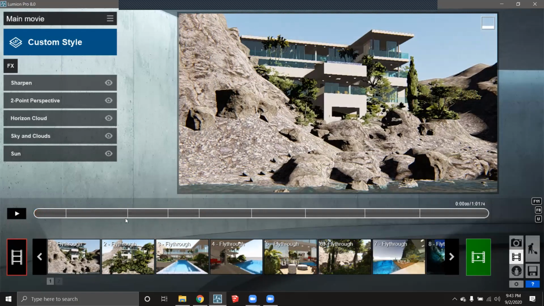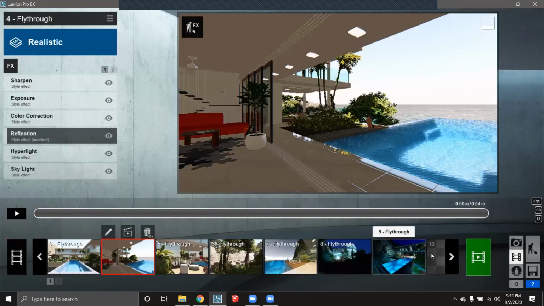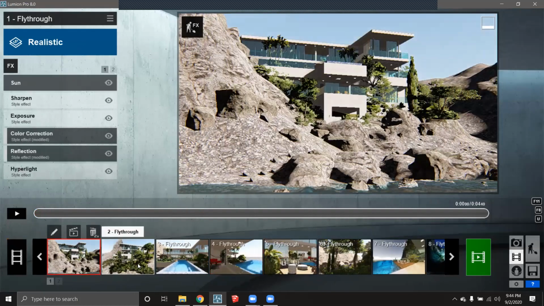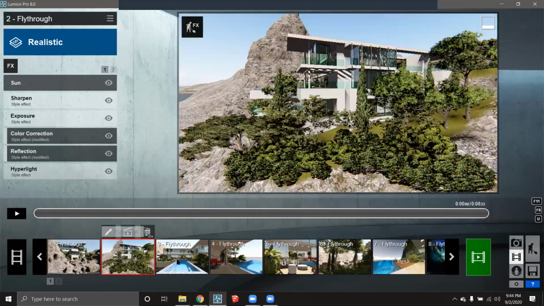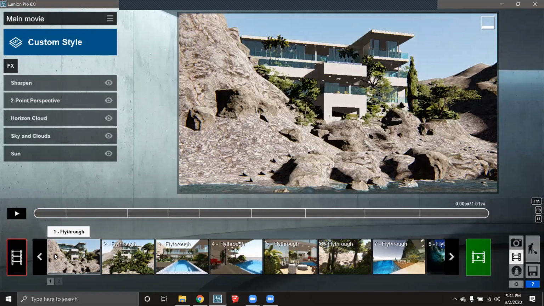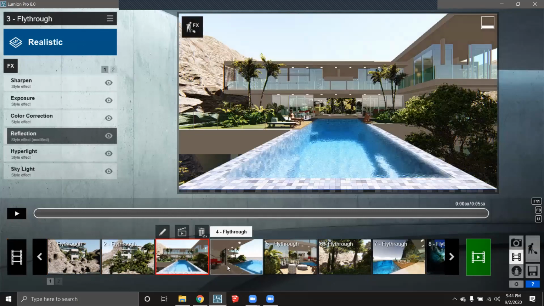And you guys are seeing some marks here, the lines here. These are the clips. We have 1 2 3 4 5 6 7 8 9 clips in our movie. So when I say clip, these are the clips. When I say movie, when it combines together, when I play all the clips together, then it's going to be a movie. So joining all the clips together, it's going to be a movie, and these are individual clips.